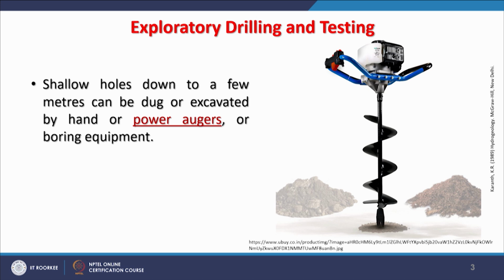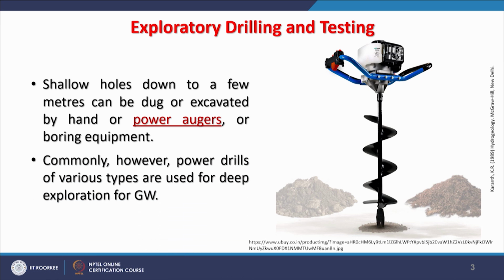Shallow holes down to a few meters can be dug or excavated by hand or power augers. This is a power auger, but hand augers are also there, or boring equipment, and some other equipment can also be employed. But in the Indo-Gangetic plain, the hand auger is the most common cost-effective option, and in a day or two they can provide you a sufficient borehole, of course hitting the water table as well.